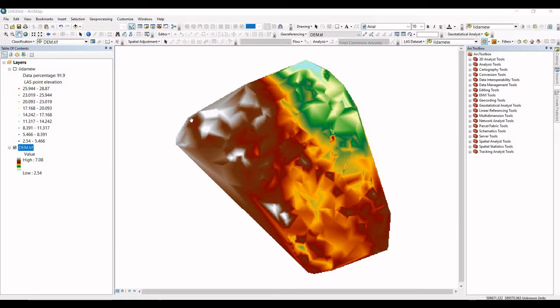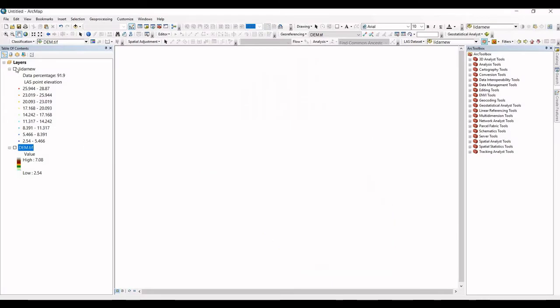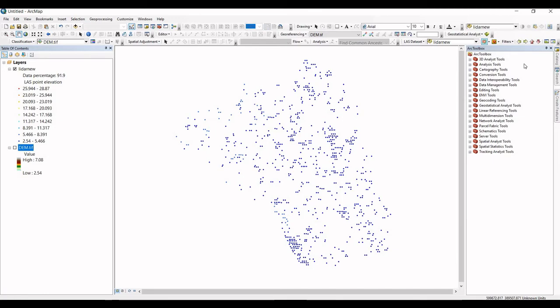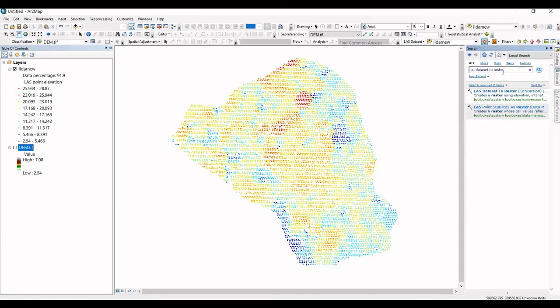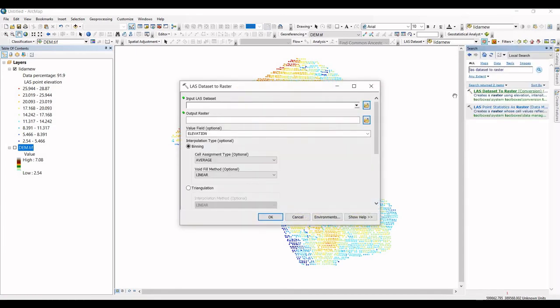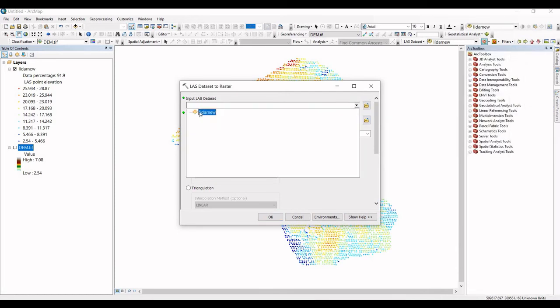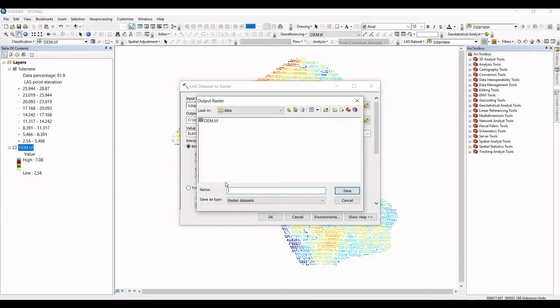Return to the software and set the filter to first return. Open the LAS Dataset to Raster tool. Choose the LAS file as input and select the output location.